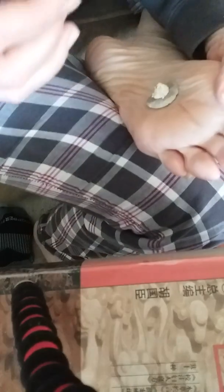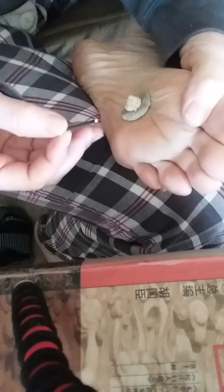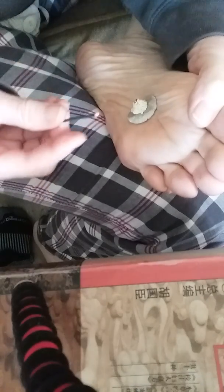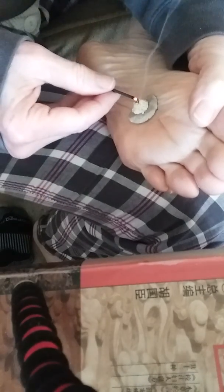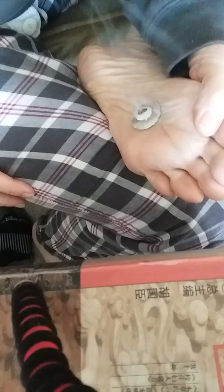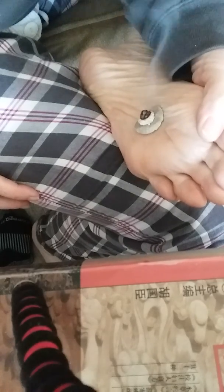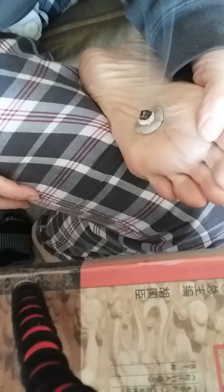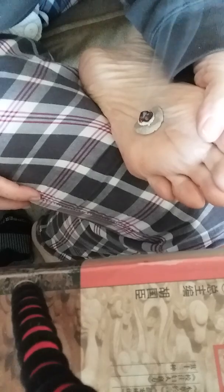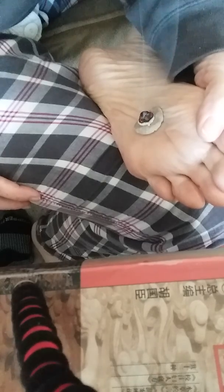I'm lighting a stick of incense. The cake is on kidney one with the cone of moxa on top, and I'm lighting the cone with the incense. You can see it's burning. I don't feel much yet — you won't feel it until it starts getting down near the bottom. I have an ashtray nearby, and if I need to lift it off I can.